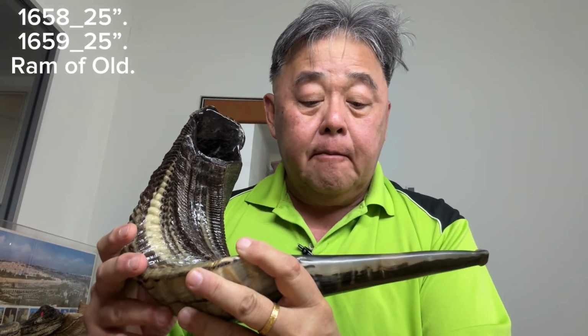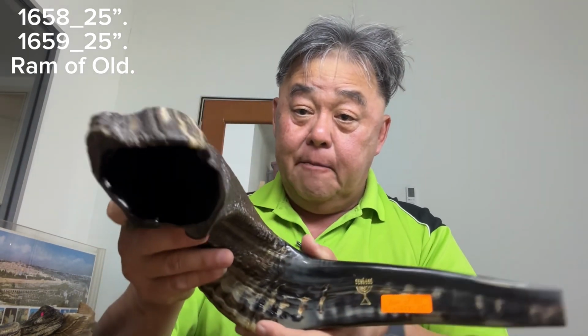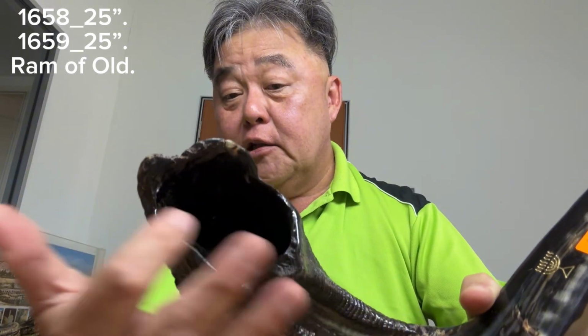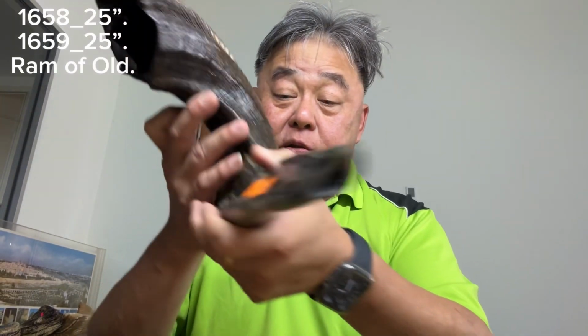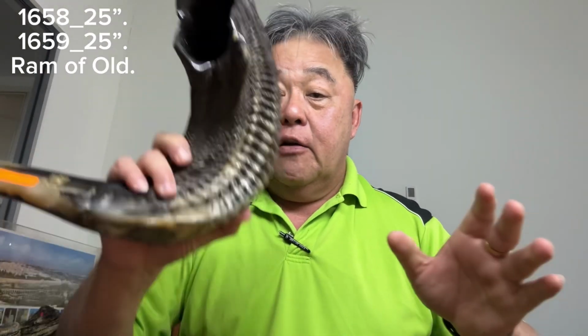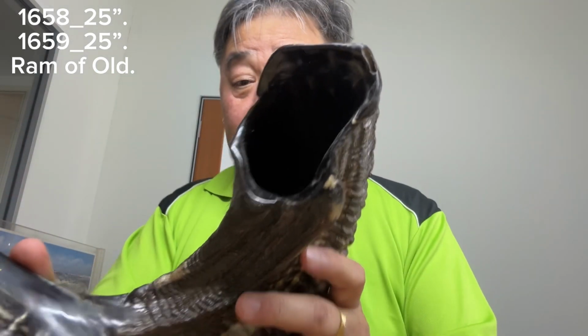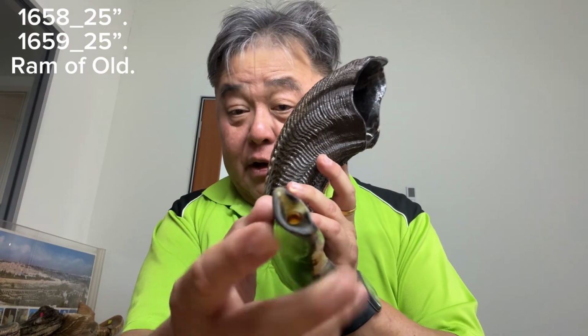Left hand side, 1658, 25 inches. And see the very large bell here, very nice. You see that, all cleaned out nicely. My piece is done up, and the right hand side is the same thing. You see the bell is a large bell, with a very nice mouthpiece already drilled and done for you.